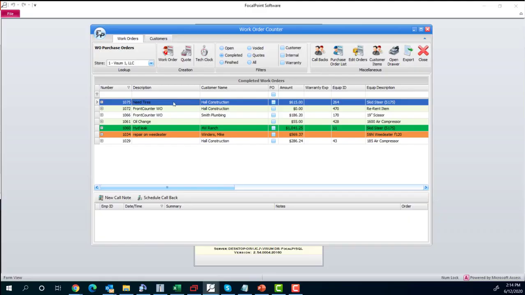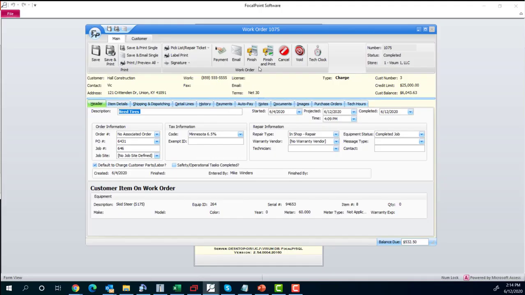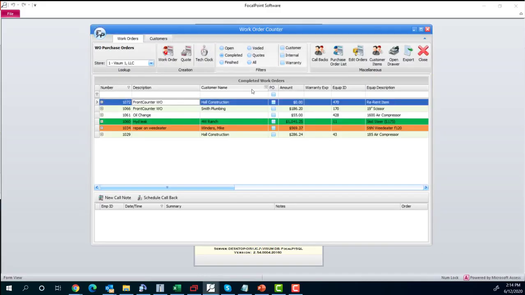And then from there, what we could do is if we were ready to complete this job, because right now it's sort of in a hold status to make sure that somebody has gone in, double checked that the work has been completed right and the billing is right. We can go into this particular work order now, and as you can see, we can do what's called a finish, and we can finish that work order. So if we hit finish now, that work order is finished. It is done. It's completed, and it's ready to be emailed out to the customer. So now that work order is finished and done and sent out to a customer. Very simple to be able to create a work order, to be able to send it out to a customer or anything of that nature.